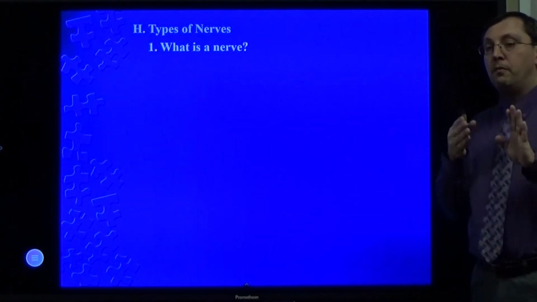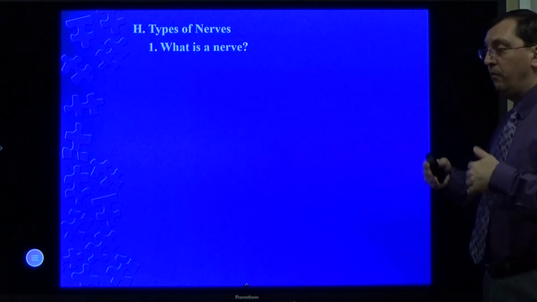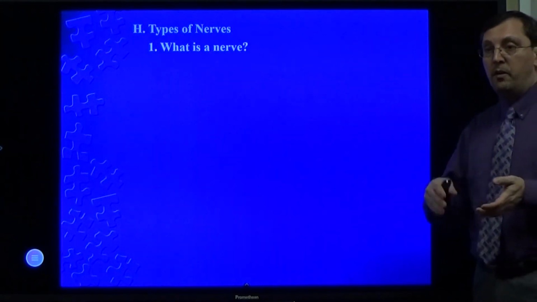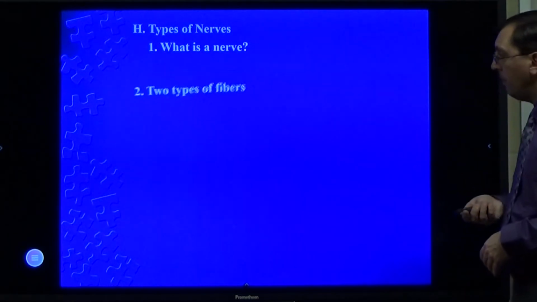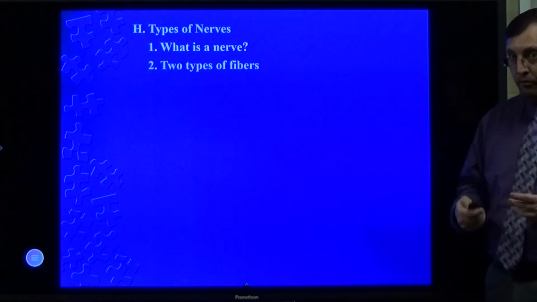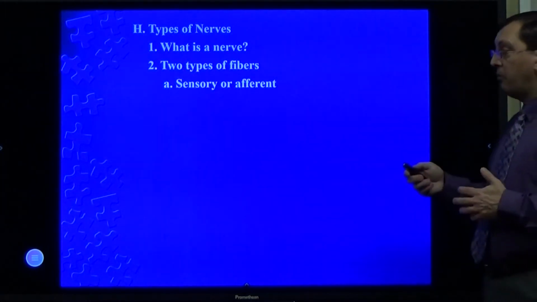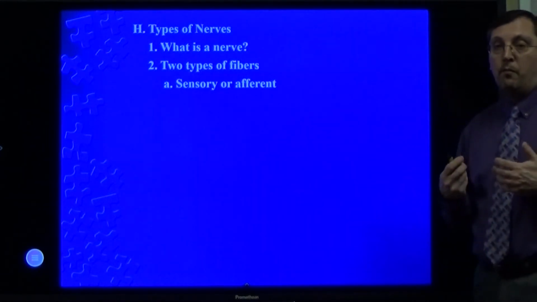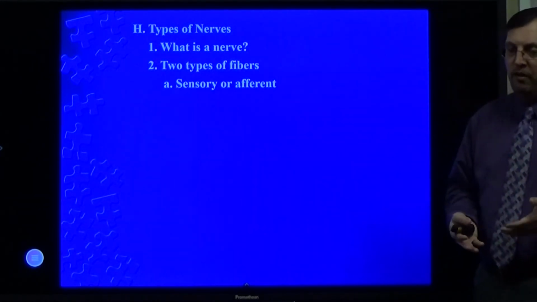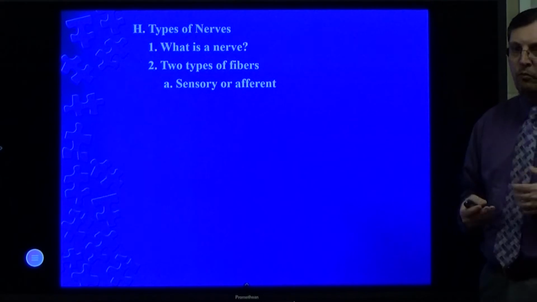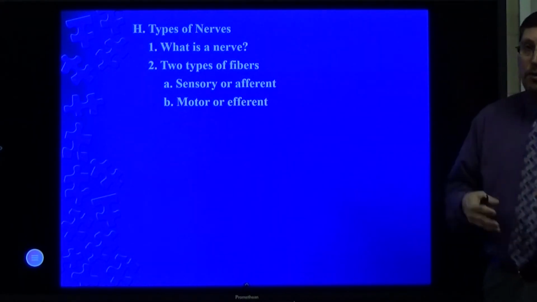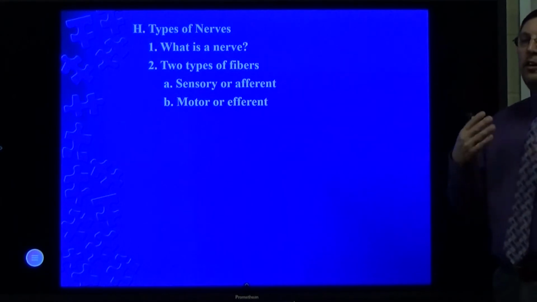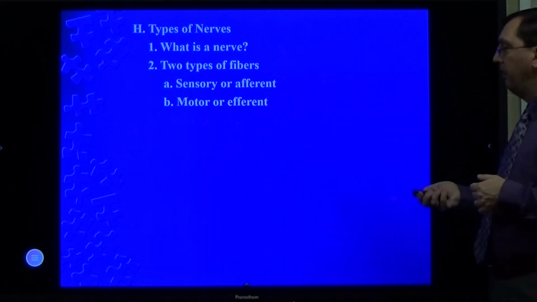You have different types of fibers in there that can do different things. If you talk about internet cables, you're going to have some that send signals one way, some send signals the other way, and vice versa. So there are two types of fibers that are occurring here. There are sensory or afferent fibers that are made of primarily just sensory neurons. That's their job, pick up information, send it towards one direction. Motor neurons, or efferent, are made of motor neurons. They're just sending signals towards things like the muscles.